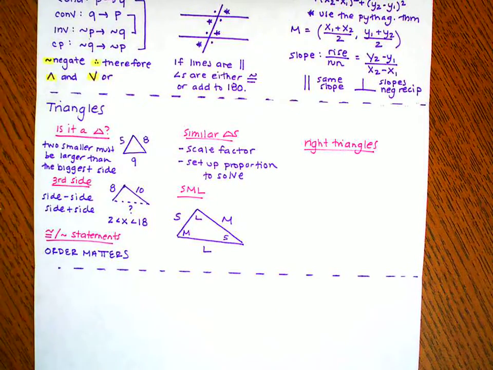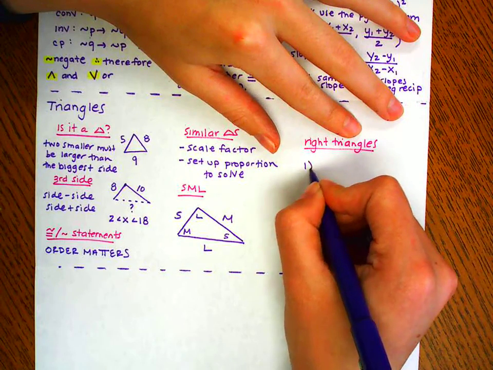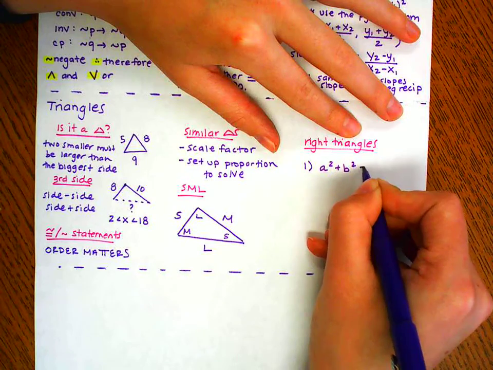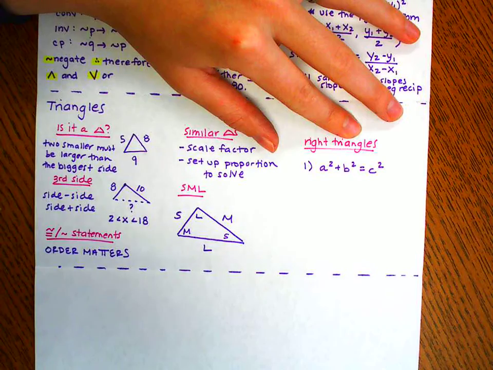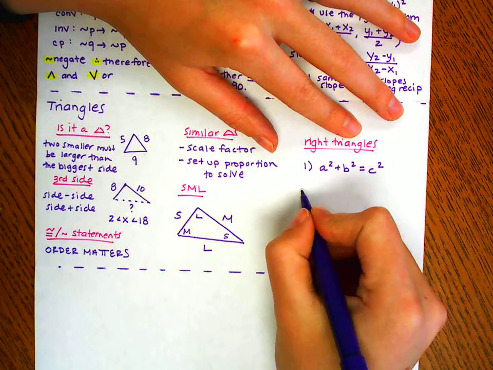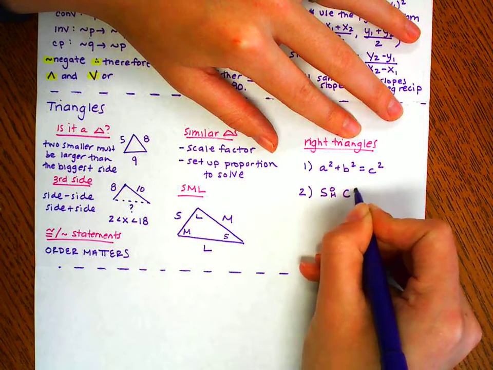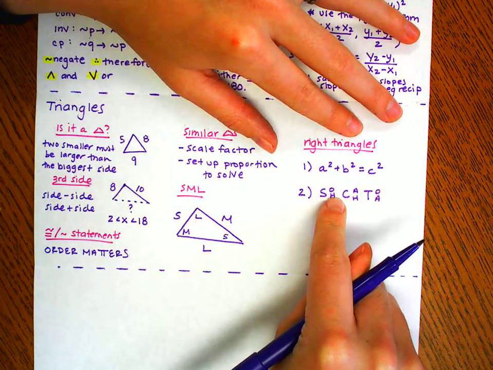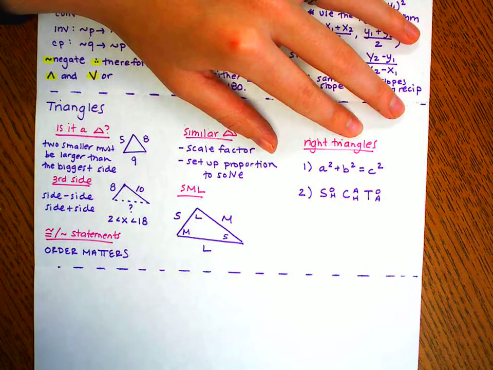The last big thing for triangles is right triangles, and typically we can just use one of two things to solve. The first thing that we use a lot, and I always want to start seeing if I can use this, is the Pythagorean Theorem. However, if we don't have two sides and we're solving for a third and we're dealing with angles, we might have to use trigonometry. And remember, for trigonometry we use the saying SOH CAH TOA. This stands for sine is opposite over hypotenuse, cosine is adjacent over hypotenuse, and tangent is opposite over adjacent side.